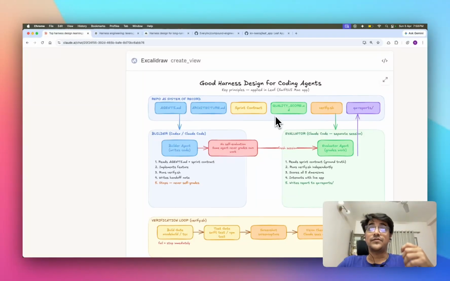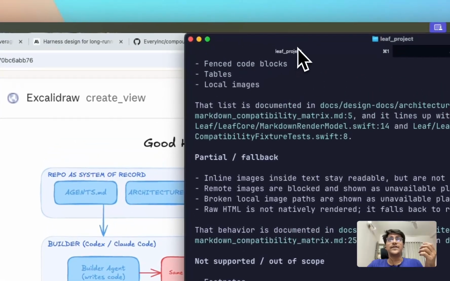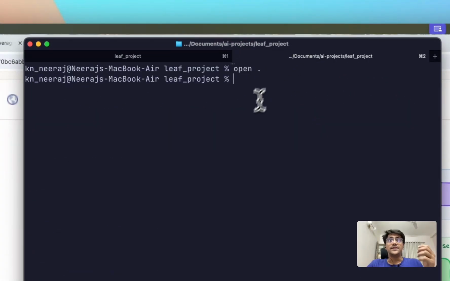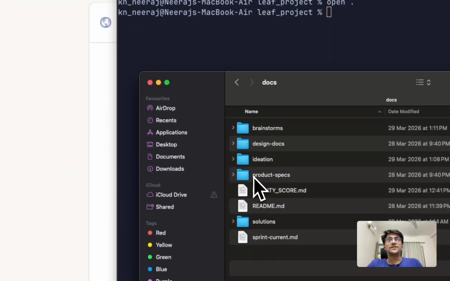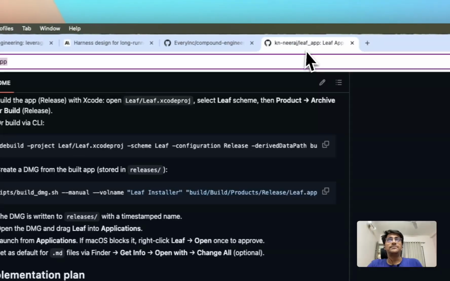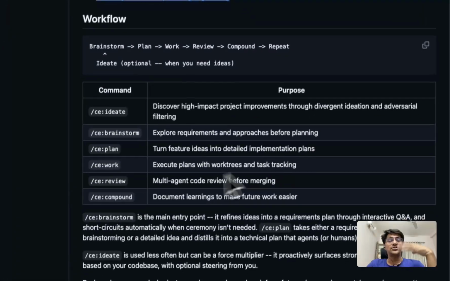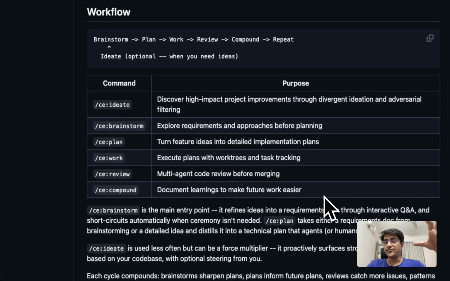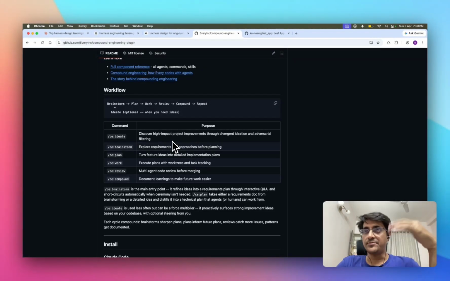And one of the few key principles of harness design is one, a repo is a system of record. So basically, everything I do is essentially part of the docs folder. This I've borrowed from this plugin called Compound Engineering, and it essentially exposes a lot of slash commands and allows you to brainstorm, ideate, and plan your work.